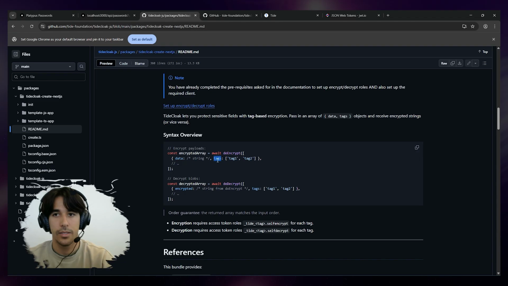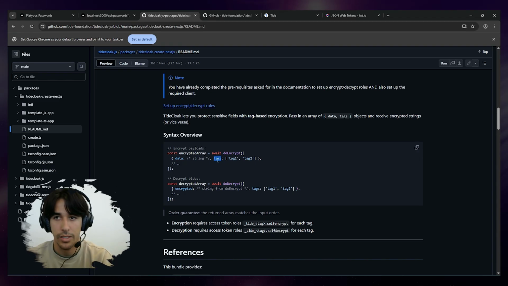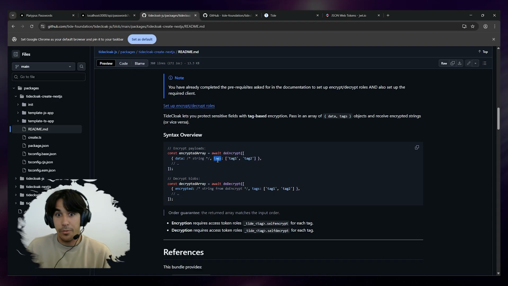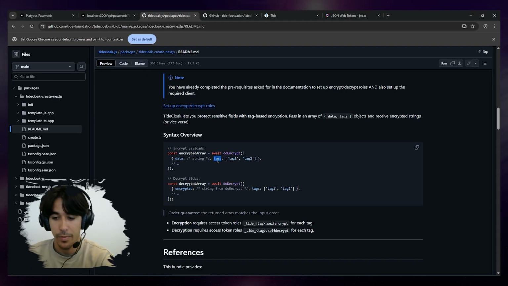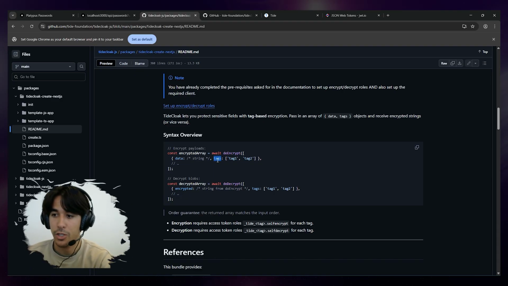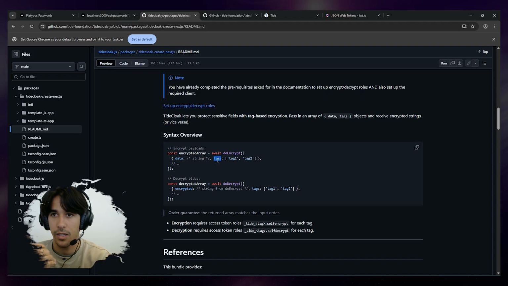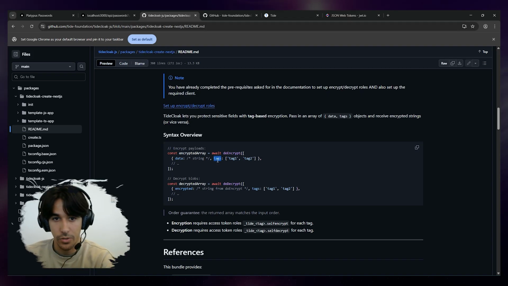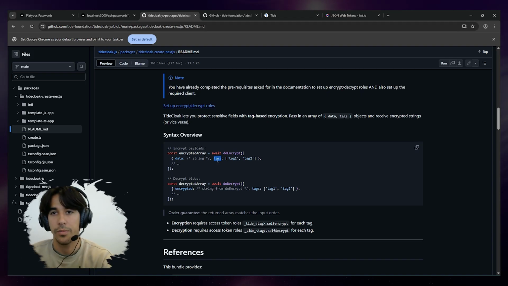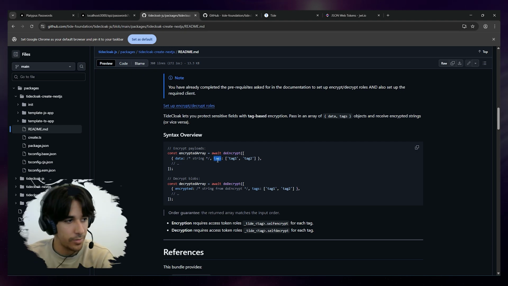Since different types of data hold different sensitivity, a passport is something that's much more sensitive to decrypt than something as simple as just some random family photo.